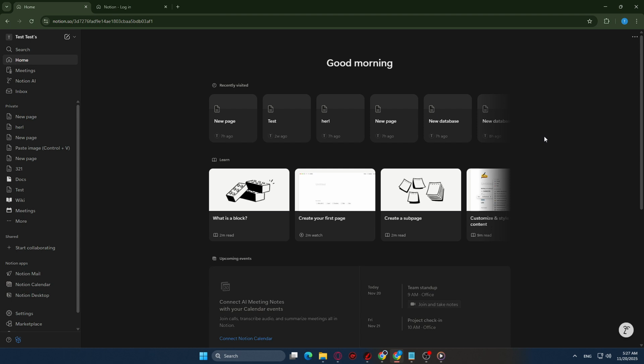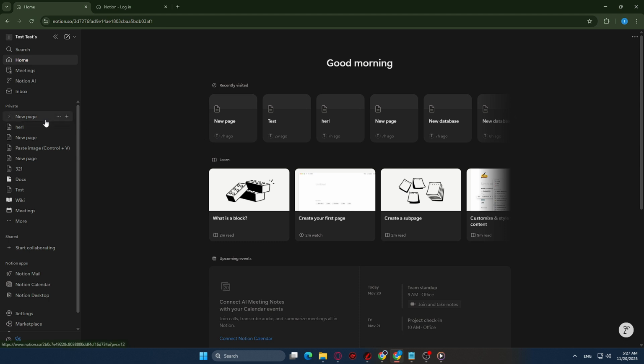Once you're in, head to the Workspace and open the page where you want the table to live. You can choose any existing page from the sidebar or open a new one you've been drafting. The key is to place your cursor in the spot where you want the table to appear, so Notion knows exactly where to add it.